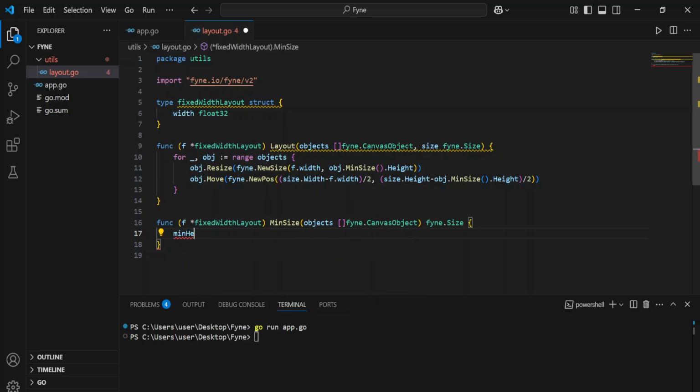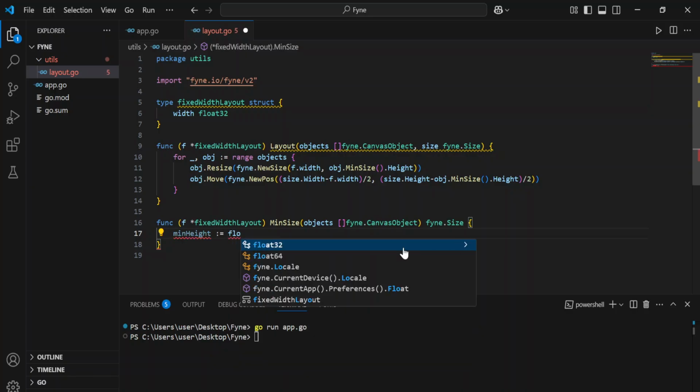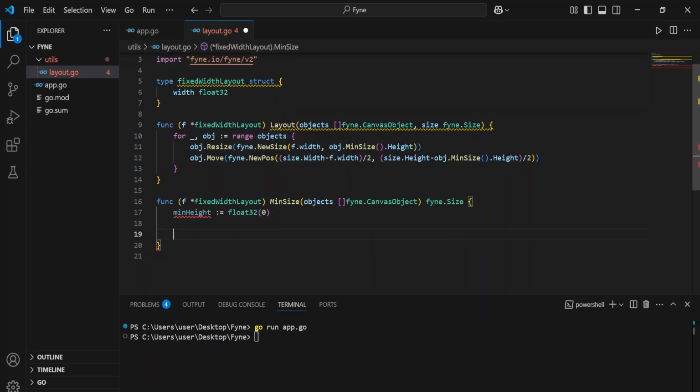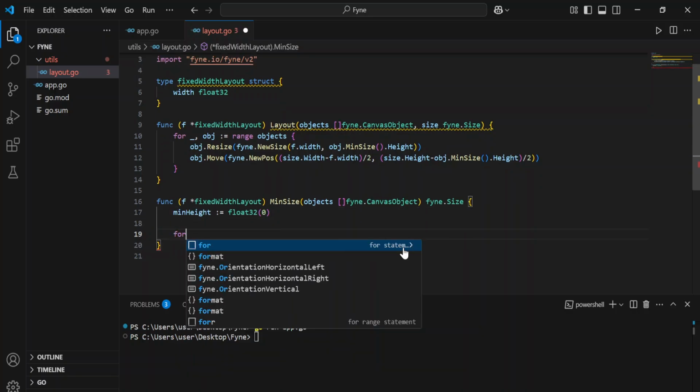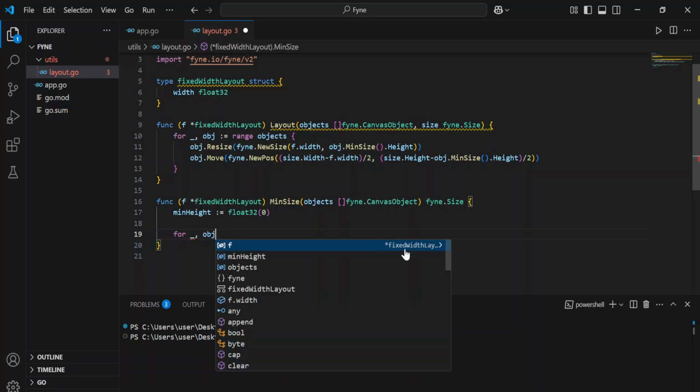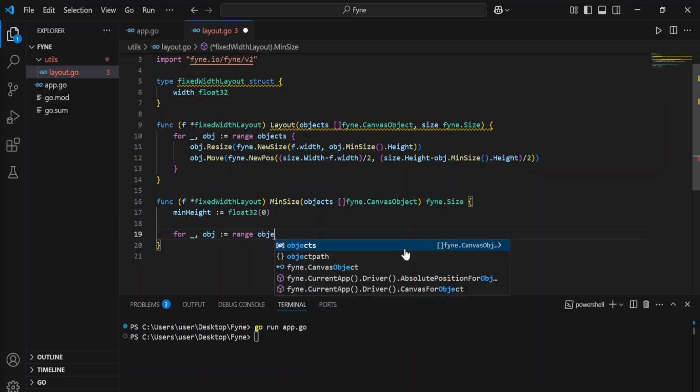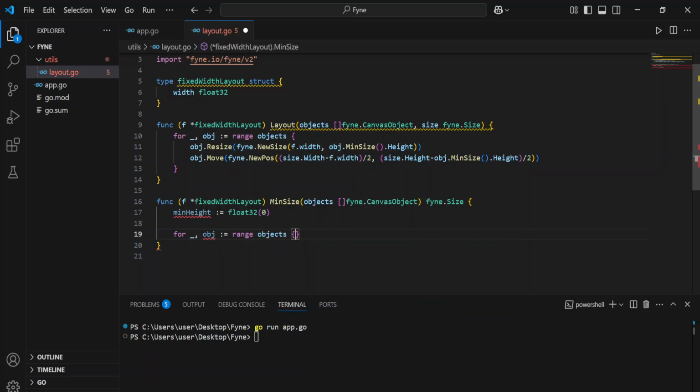Then we're going to define a minHeight, which is going to be a float32. And then we're going to loop through the objects as well. For this case, object is going to be a range of the objects that we're going to supply for the MinSize.